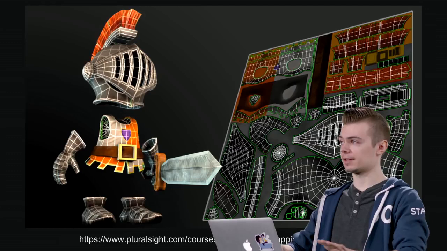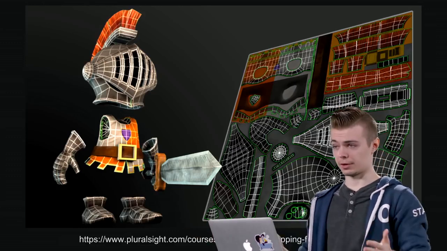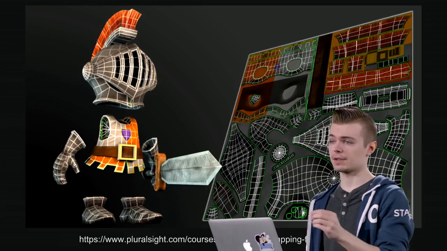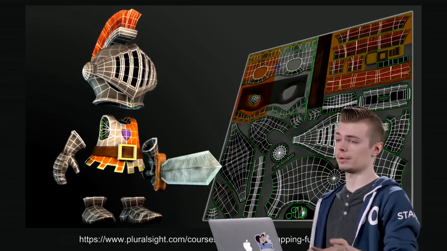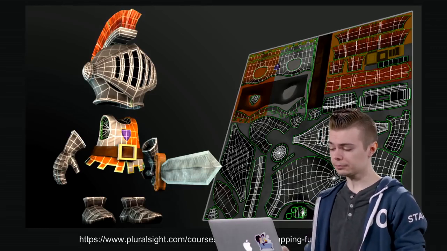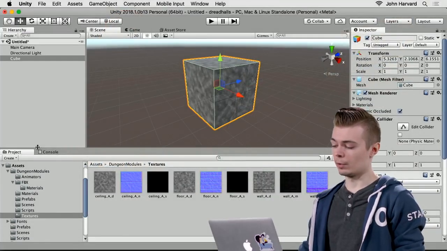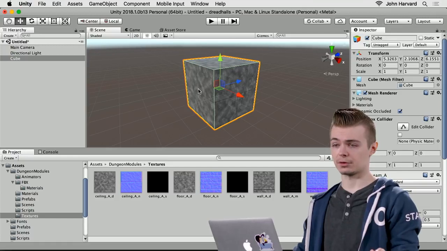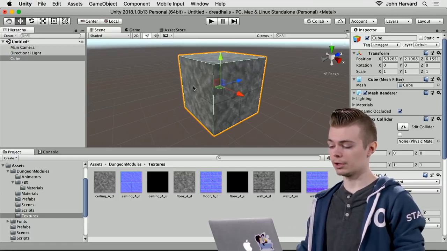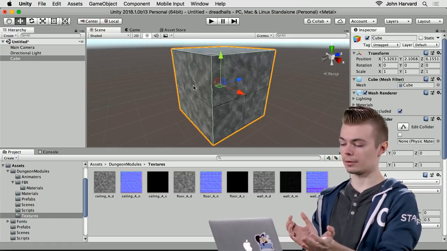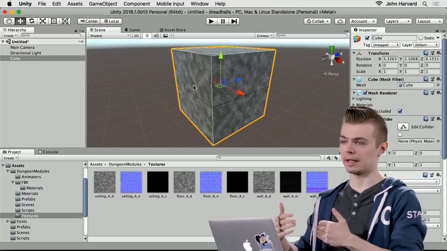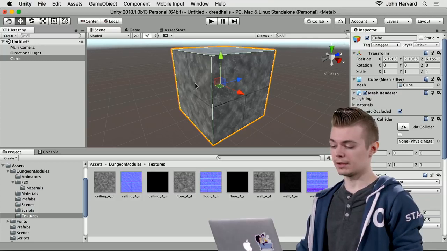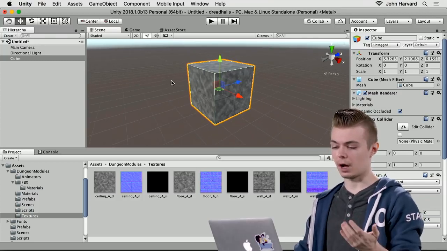We laid them out flat as if on a table where our texture is. And that's what UV mapping is. And this is usually something that you do in whatever 3D modeling software that you're using. In Unity, when you apply a texture to a material, or a material with a texture to an object, it will use its own built-in mapping algorithm that'll apply the material to a model. And so it does it differently for different objects.